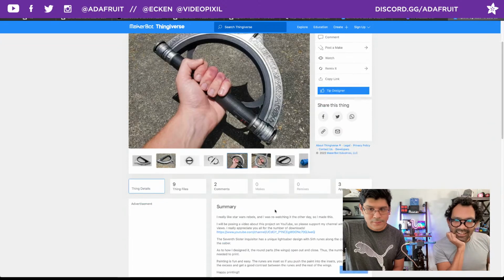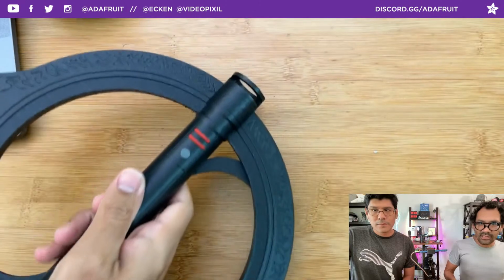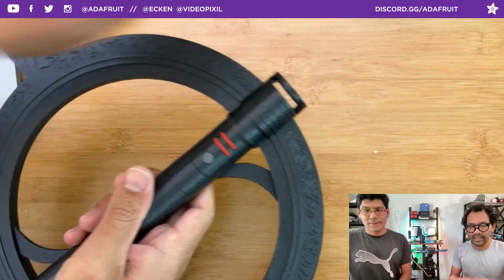Cool. Very, very cool though. Yeah, I like the scaling of it. Feels nice in the hand. The only thing missing is having it hollowed out, so you can put some LEDs and stuff in there.